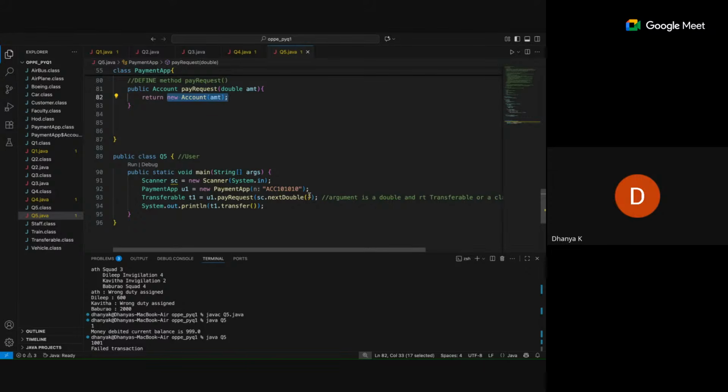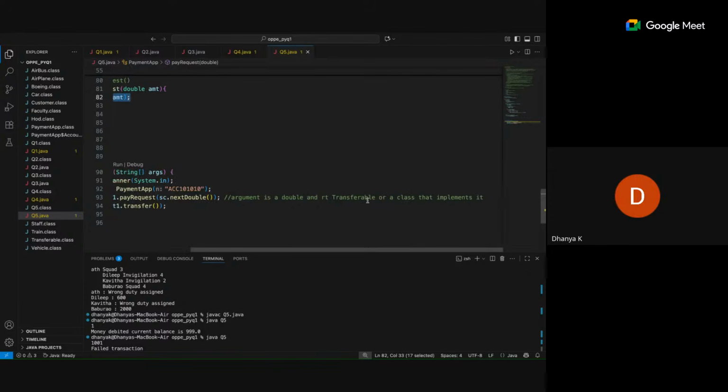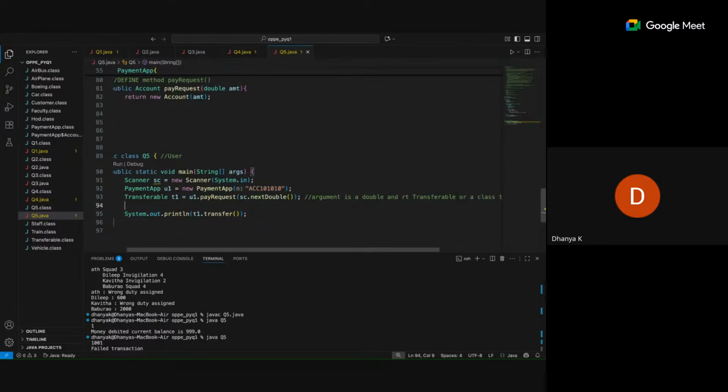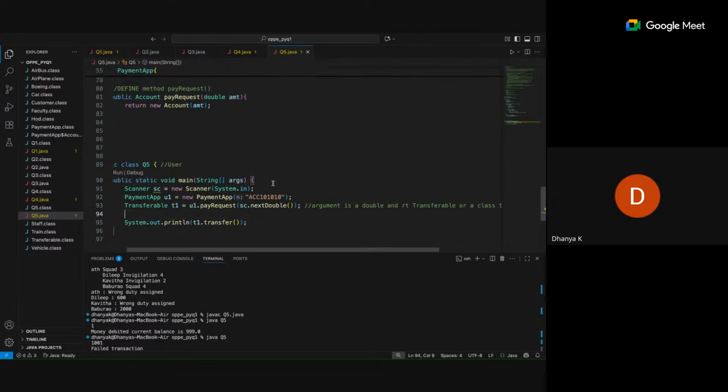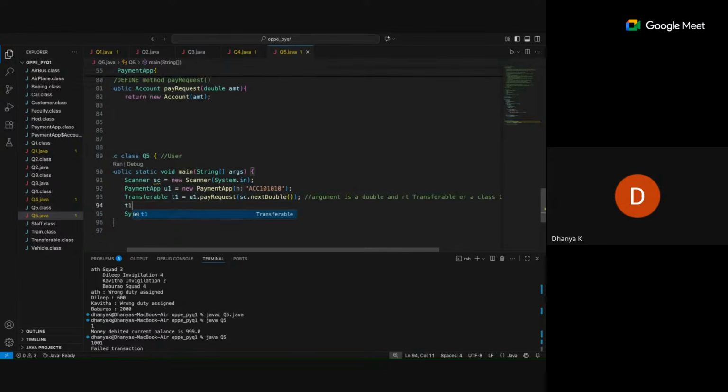And why we need this interface Transferable is because if I write here, T1 is actually an Account object. We are taking an Account object inside this T1. Though it is a Transferable, the object is actually Account.